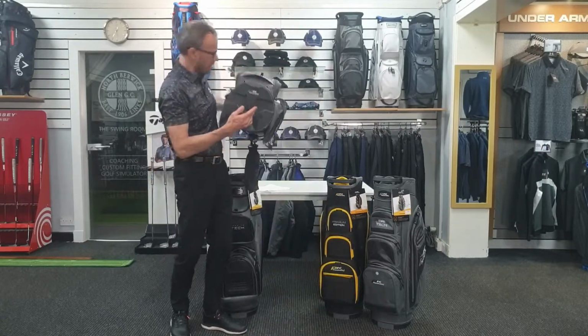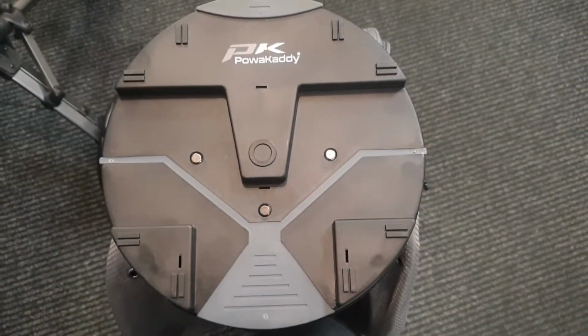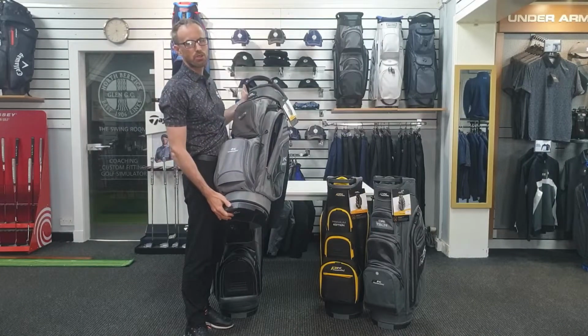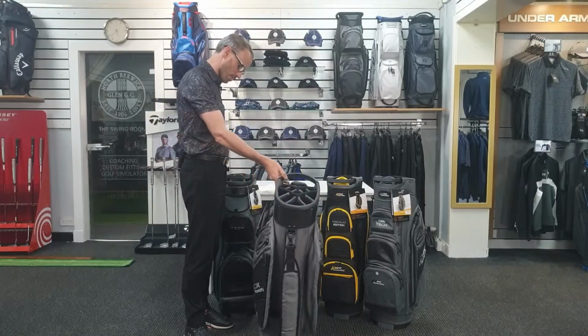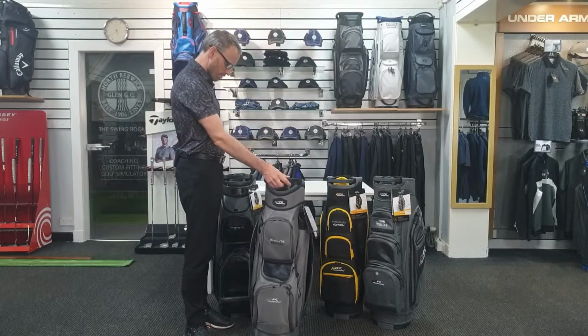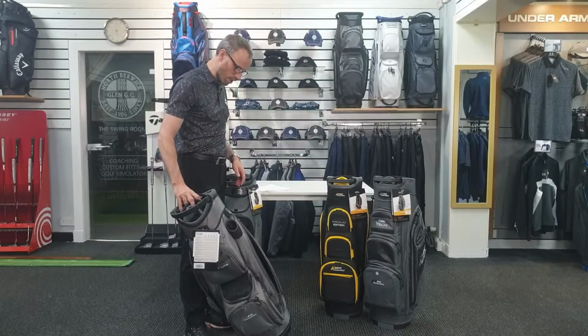They've got this key lock system on the back, on the bottom they call it, which just slots into virtually any trolley, either motorised or otherwise, really well, and stops it swiveling around. I mean, there's only so much you can do with the bag, but it is nice and light, and it's got the dry pockets, and it's got a lot of space. I do like it. I think it's a well thought out bag.